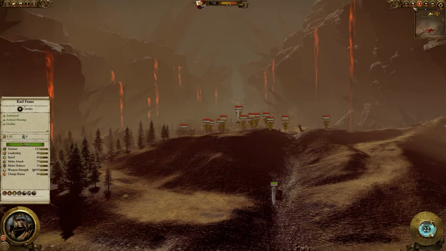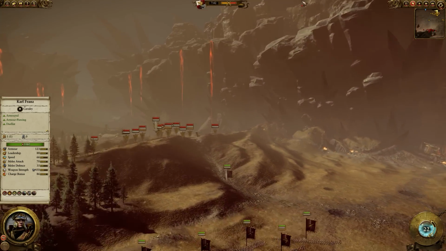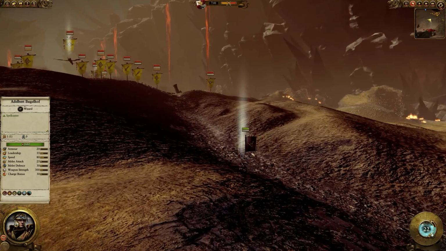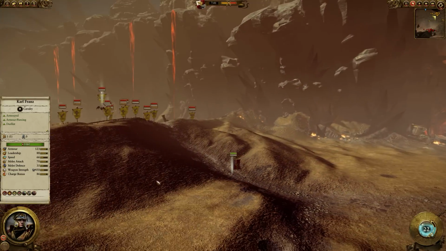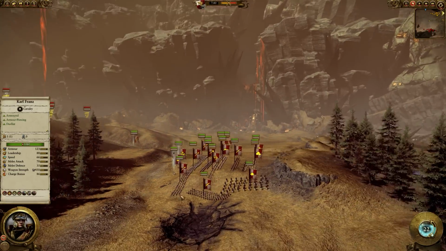Battle of Blackfire Pass on Legendary difficulty. I'm going to start up. Unfortunately, I have a Celestial Wizard here. I would have liked to have a Bright Wizard. But I've set up defensively on the hill.